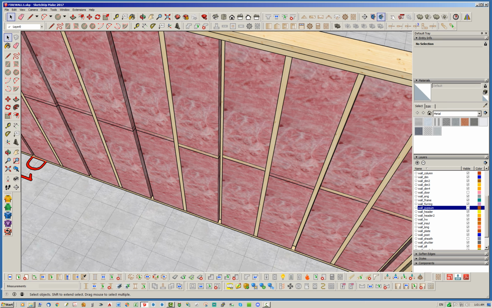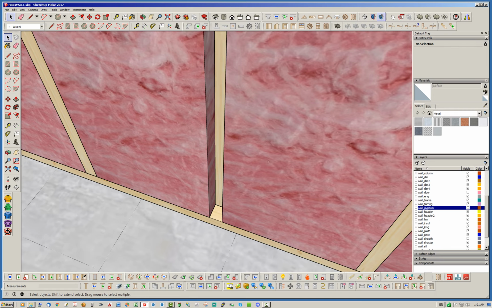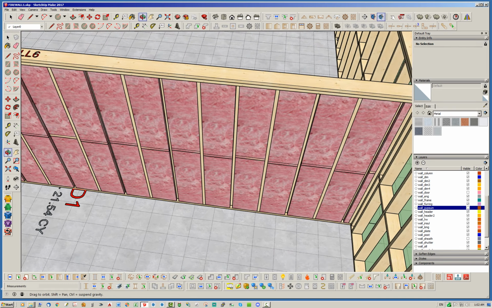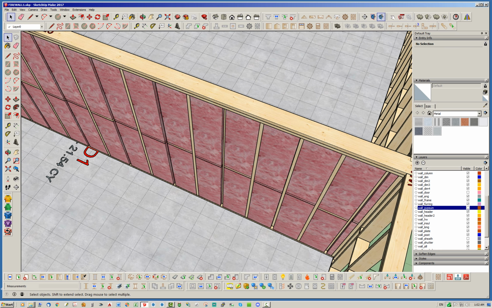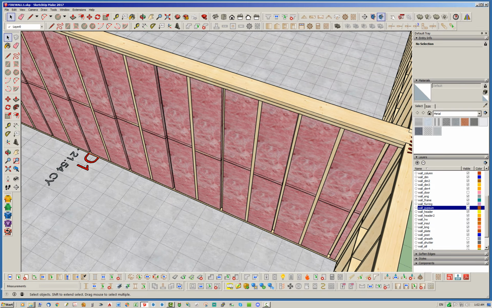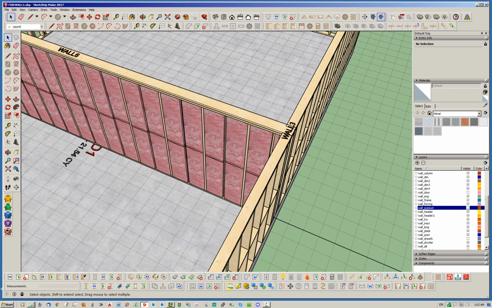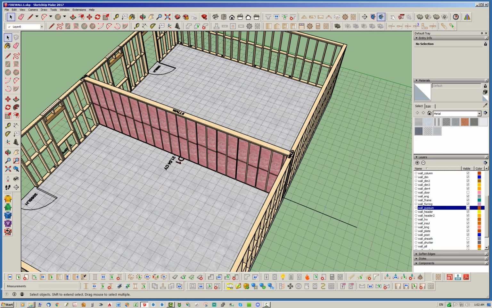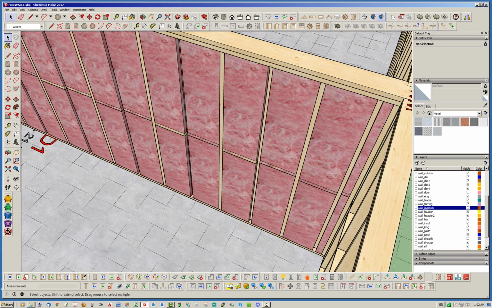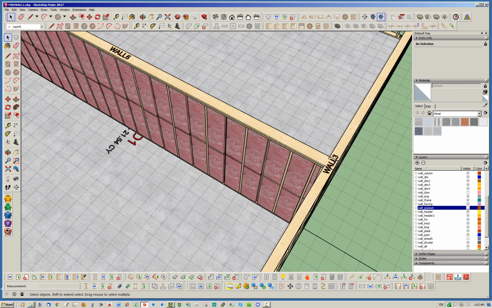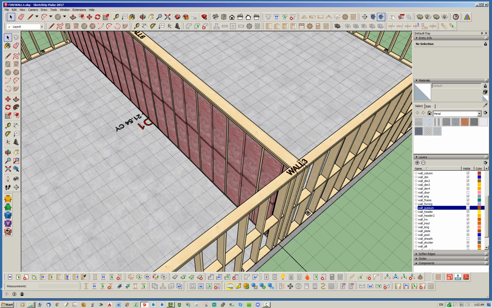Okay, so you can see the way it's doing it is it's actually cutting the insulation into these bats and leaving that little piece out that's not behind the stud. I could make it so that it leaves this whole piece. If it didn't cut these little pieces out, then this whole piece of insulation would be one big chunk that's kind of weaving in and out between the studs. But I left it like this because it's a little bit more manageable and it works a little bit easier with my existing algorithms for the insulation. So that's the way it is at the moment.